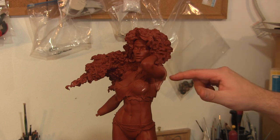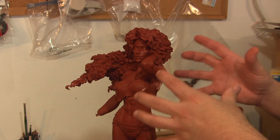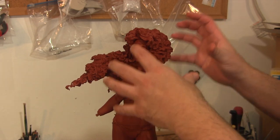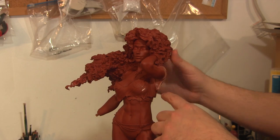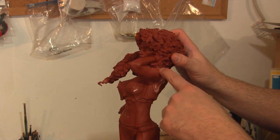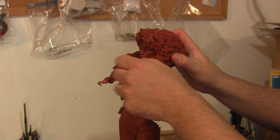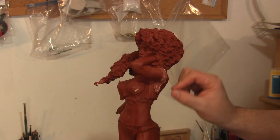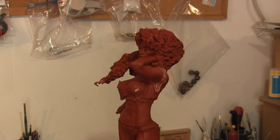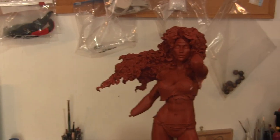When you go to paint it'll make your life a lot easier. A lot of kits come with pegs, and what some new hobbyists do is paint everything separately with the pegs and then start gluing it all together — but then you get seam lines. If I just left this alone there would be a huge seam line underneath this arm. What I did is attach everything first and then filled in the seams with Apoxy, so now there is no seam and I can use paint and do whatever I need to do.